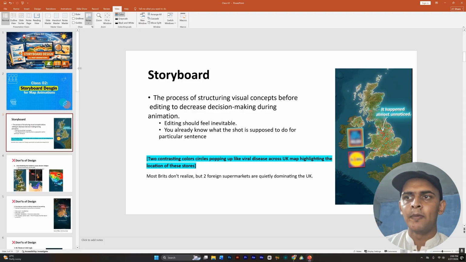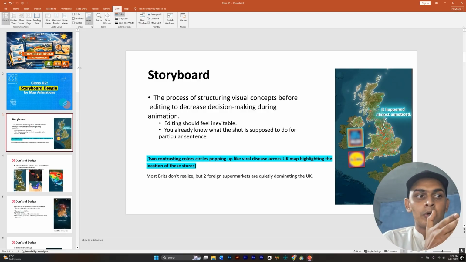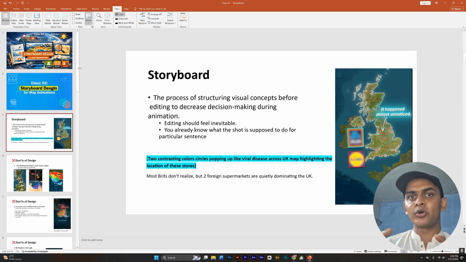The main objective is to decrease the time spent on what color a map should have, what kind of map to use, what color the text should have, where the glow will be, where the position animation and the scale animation will be. All of these are decisions that you make while editing, and you can decrease a lot of them if you structure these decisions into instructions on the script before going into After Effects or Geolayers.